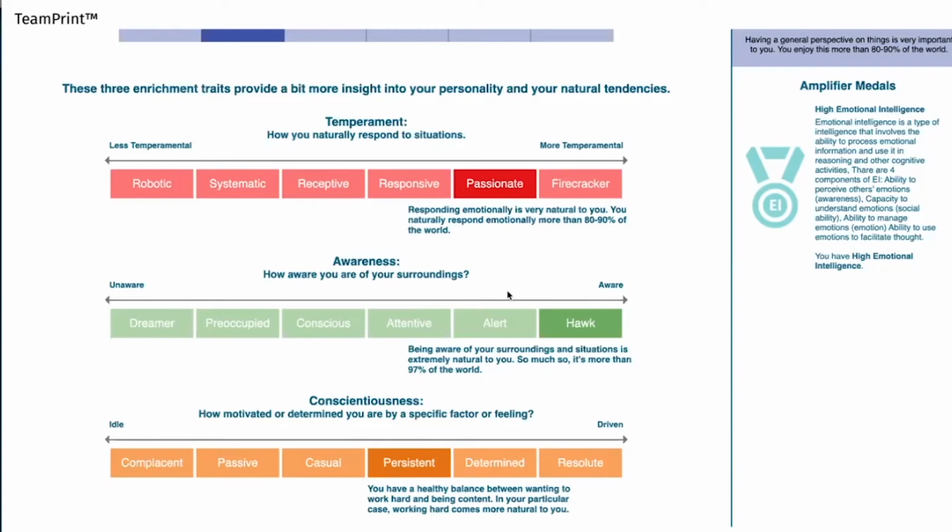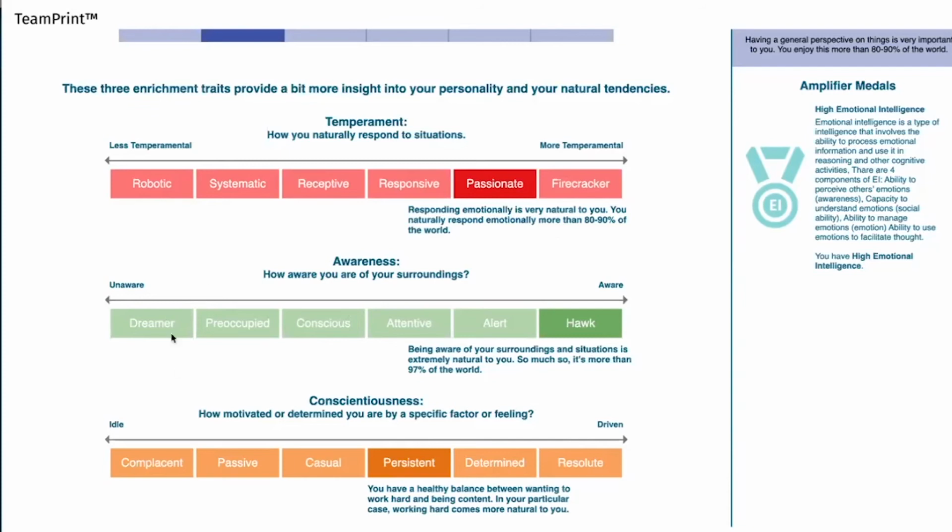Then if we look at his awareness, we can see he's a hawk. So he's very aware of his surroundings and situations. If he's in a room, in a meeting, and there's 10 people in the room, he's going to be aware of what everybody's doing in the room, and understanding of that, and that will inform how he interacts.